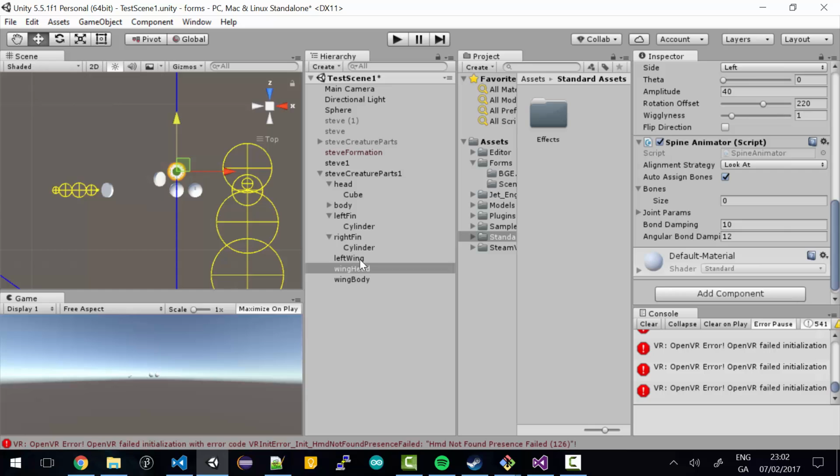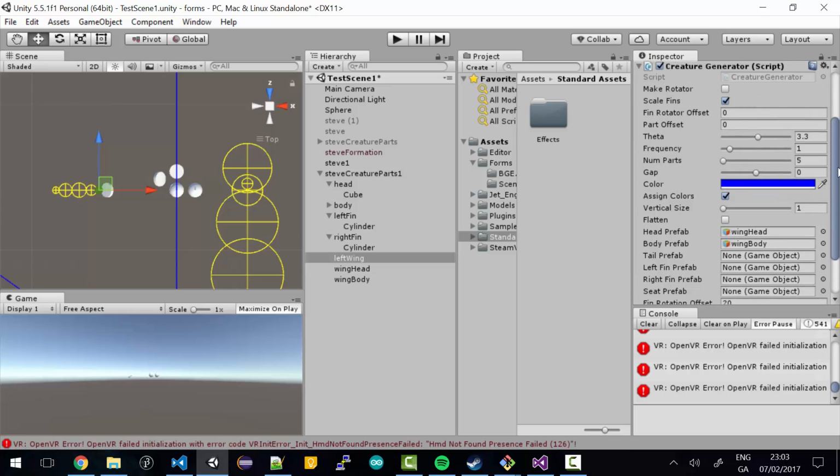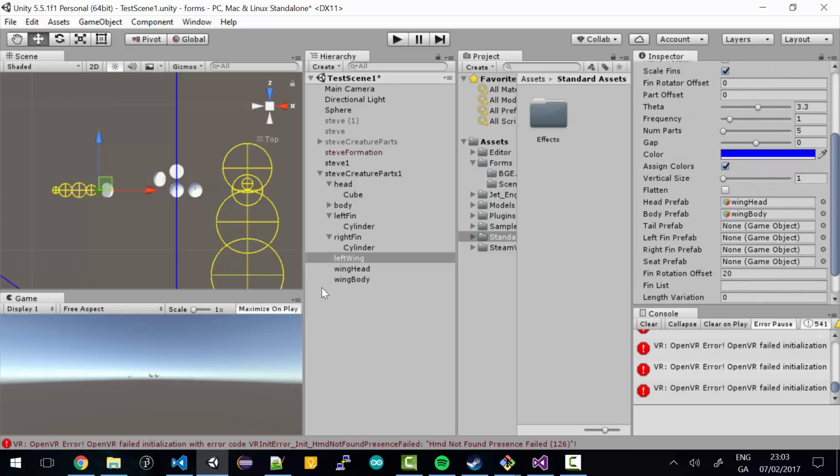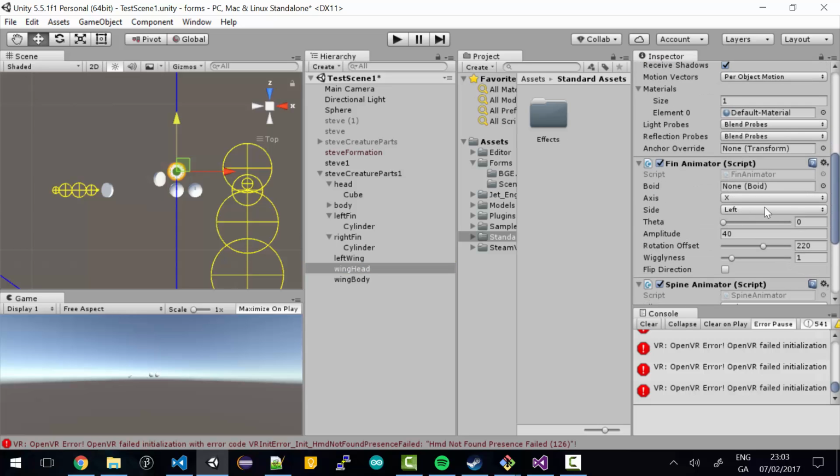So then what I can do is I can use the left wing and I can specify the head prefab for you and body prefab for you. So my goal when I was developing this framework was to try and reuse code as much as possible. So hopefully here you can see where I'm being able to use stuff that I wrote to make bodies, and now I'm using the same code and the same scripts basically to make the wings as well. So there's the wing head, the wing body set on that prefab thing, and the creature generator. Yeah, one thing, anything else I need to set in the wing head? Fin animator, the side is set to the left, and that rotation is X.